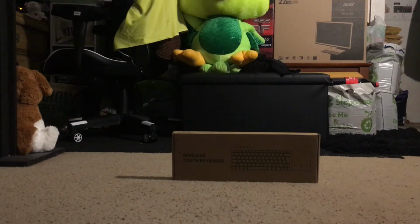it's not made by Logitech, and it's not made by Samsung or Apple or none of the above. It's just a wireless keyboard. It doesn't have a brand name to it, I don't believe, because there's no brand name on the box. But we're going to take a look at it, and I'm going to do an unboxing and see what the keyboard has inside to offer.